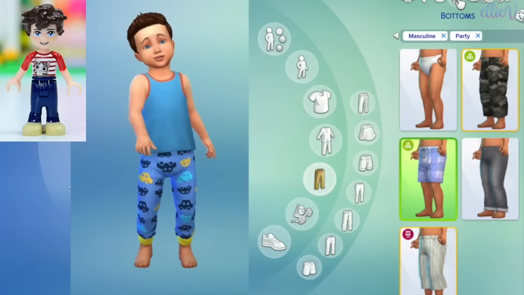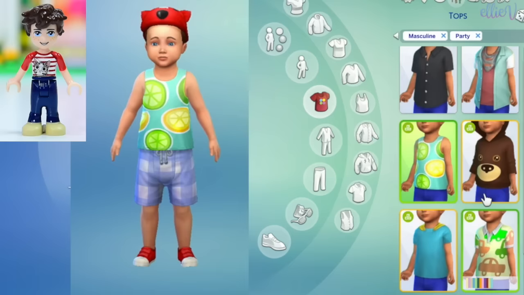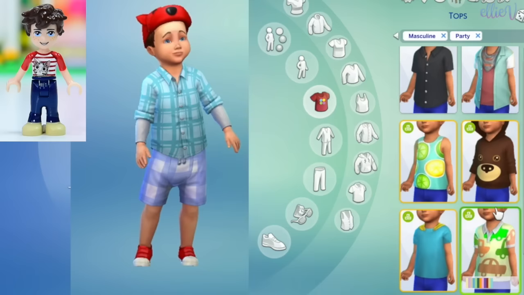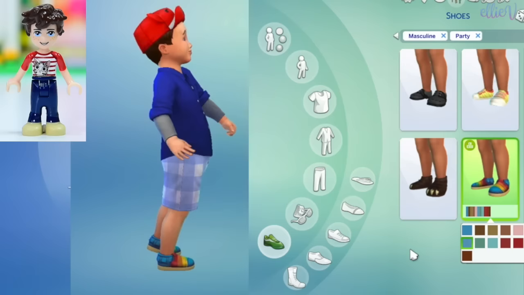All right, party wear. That's totally a party hat. I'm going to let him keep that. For a shirt, that's good. That one looks good. Let's choose a colour that goes nicely. So he's been different shades of red and blue, but he loves his rainbow shoes. Oh, he's so gorgeous.